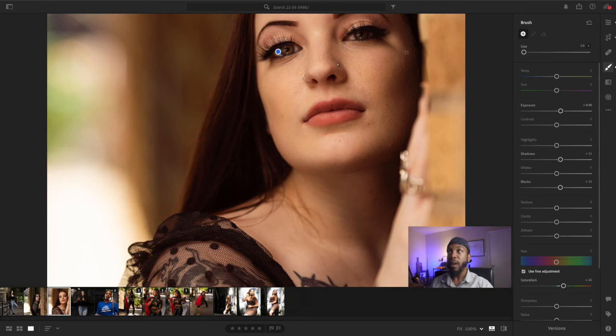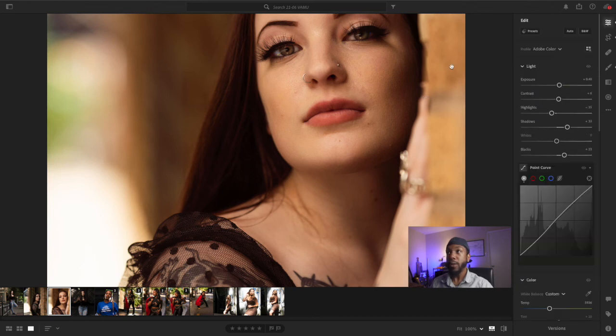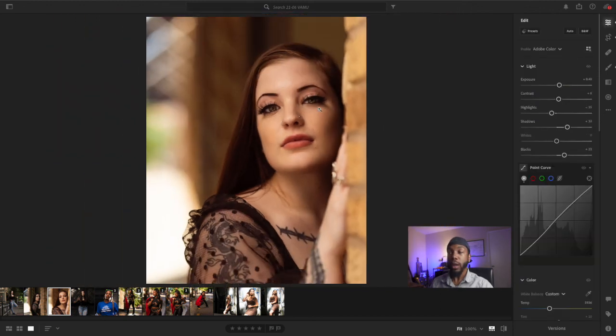And from there, if I eyeball the color of her eye, her eyes are kind of like a greenish tint. So I'm going to actually go to my tint section and drop that down just a little bit into the green out of the magenta section. If I zoom out by going back to my adjustment layers and look at her eyes, they really pop in this picture, and I really like the way that that looks.